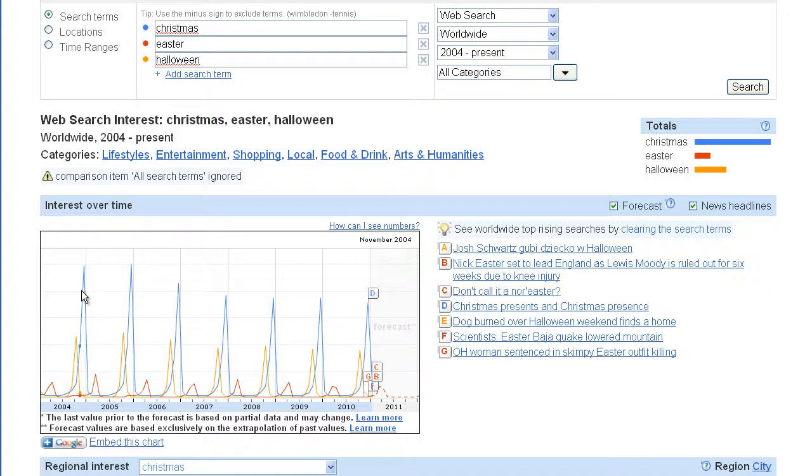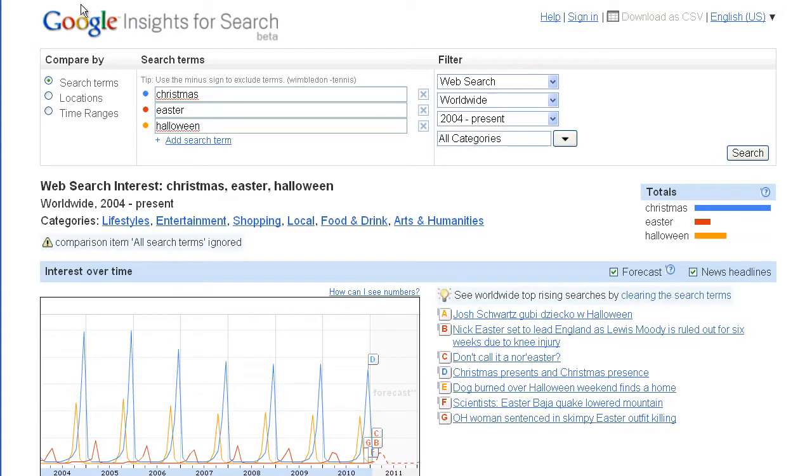And we can even see the times that they spike at. You can clearly see here that Christmas peaks around December. That's when the most searching is. This is still December, so Christmas always peaks in December. Halloween probably October. Oh, that's Easter. Easter's March. Easter's April. So for the most part, we can see a pretty steady trend there, and then Halloween is probably going to be shooting across in October. So, a nice little neat tool that we can use to compare some of this stuff.